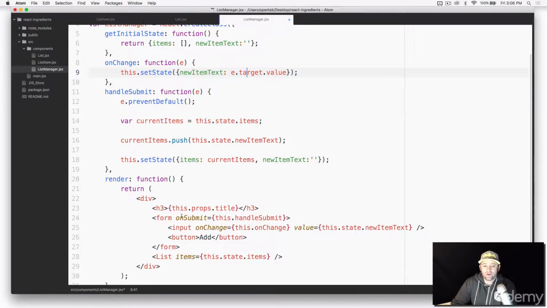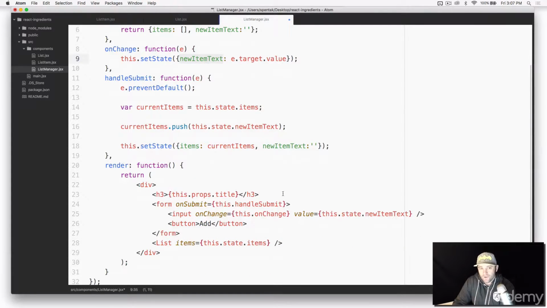Keep in mind that your form onSubmit and input onChange, these are HTML callback functions, and it will automatically pass in the element for you, the HTML element. We are not doing anything magical there. That is not React, that is pure HTML. So what's happening is whenever the user does a keystroke on the input box, it calls this.onChange, passes in the element, and then what we're saying is, hey, let's change the state. Let's change the new item text to be equal to e.target.value. Okay, so we're setting the target text. It goes here into the value box and updates it so it shows it to the user and it's tied to the actual data source.